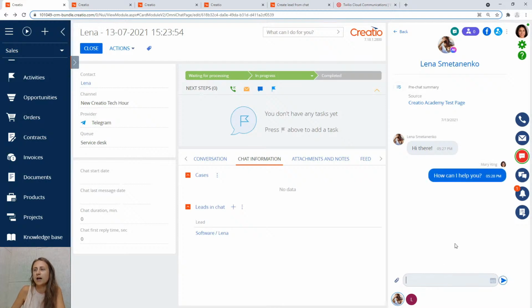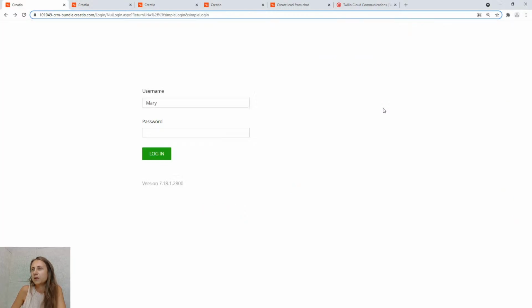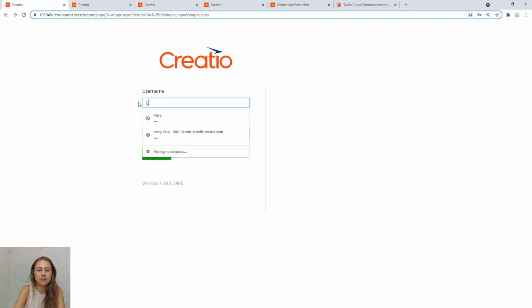And I can chat with my Facebook page as well, using, again, messengers in Facebook Messenger for the business page. Same logic. And last but not least would be Telegram. For that, I do need to go back to my main user, because Mary will not be seeing those messages.